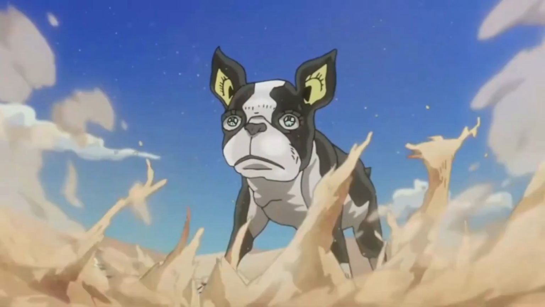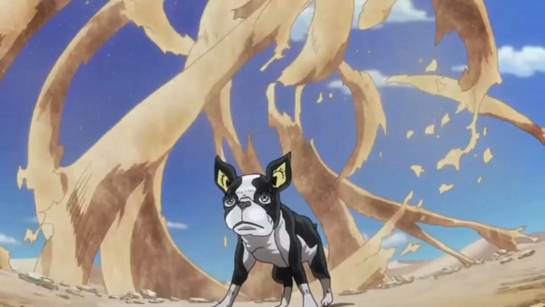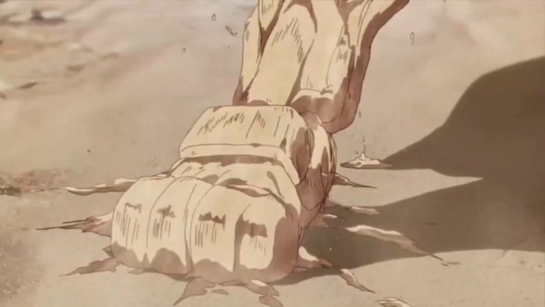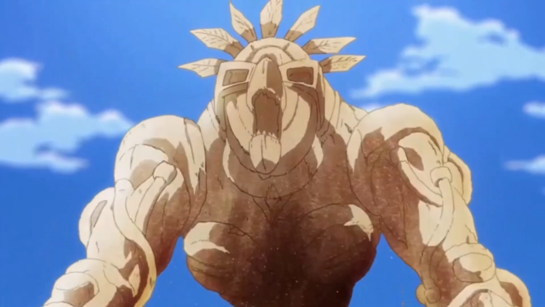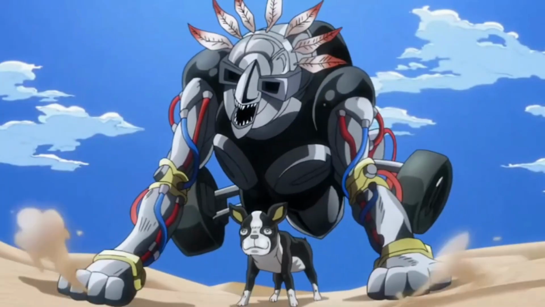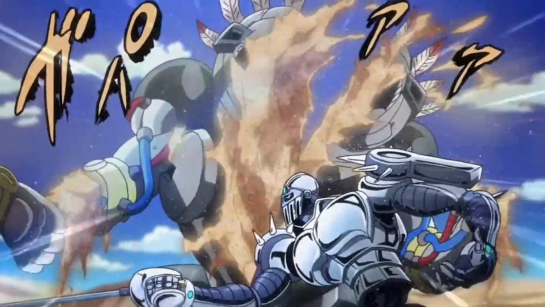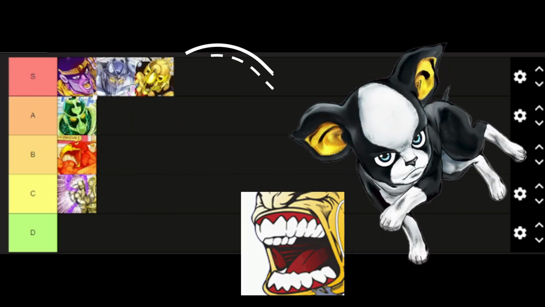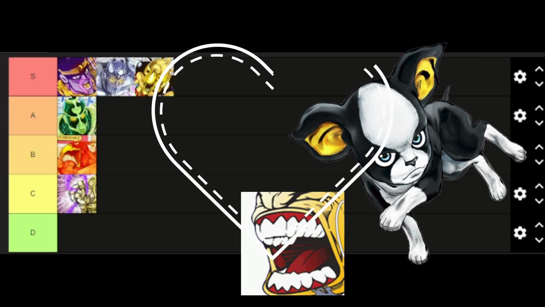Next we have The Fool. Now this might come as a surprise, but I think The Fool is one of the most underrated stands in the series. Sand manipulation is good, I like its design, I like how it's got wheels and stuff, and I also really like Iggy. And I think The Fool is S tier. Arguably, I think it competes with Star Platinum and Silver Chariot.